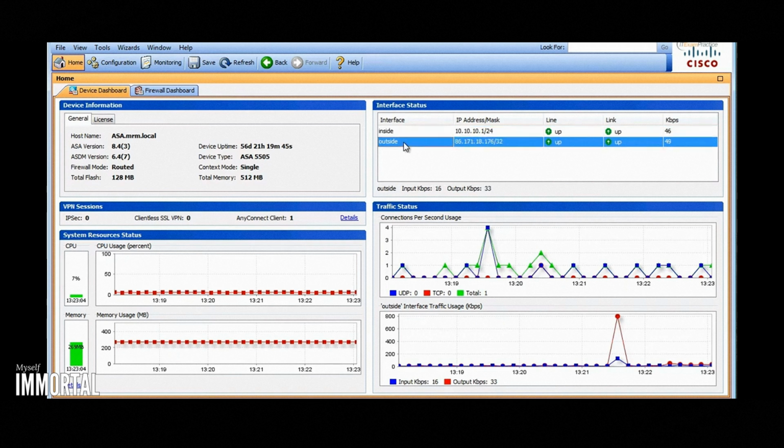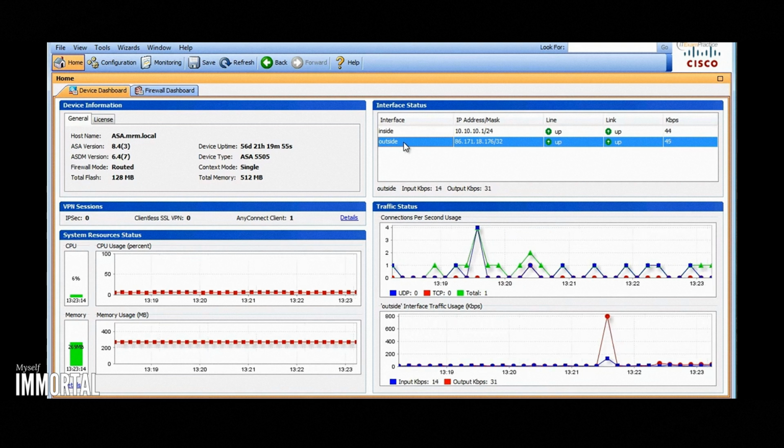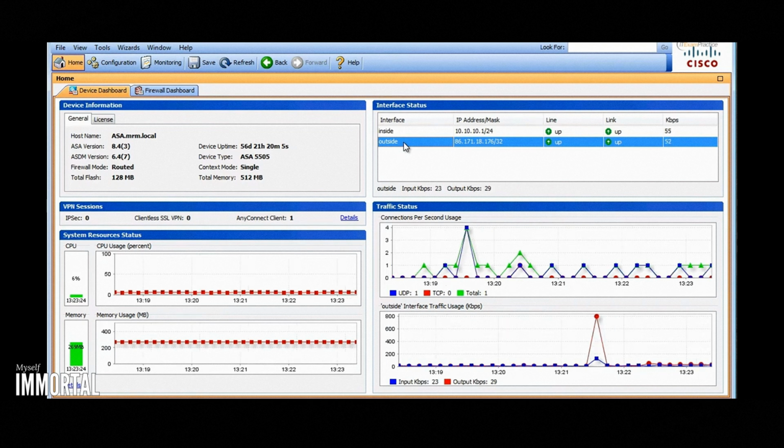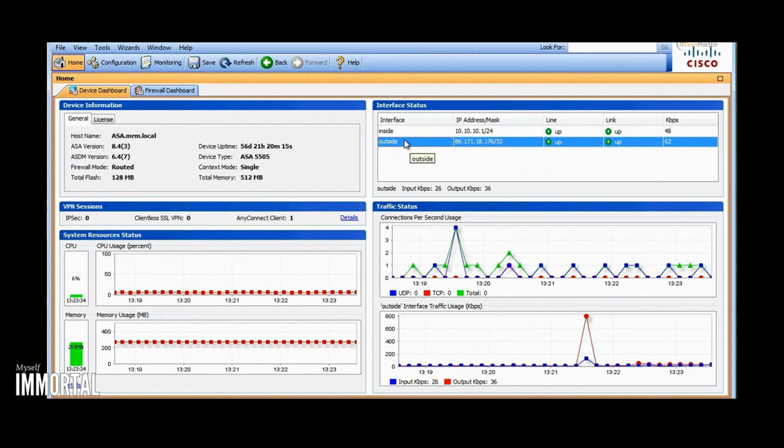Outside is an interface that is connected in most cases to the internet. Thanks to that we can browse the internet, we can go to Facebook and post a message. Oh, I saw a really awesome course delivered by Marius, check it out. Thanks to this outside interface, your device can be connected to the internet.